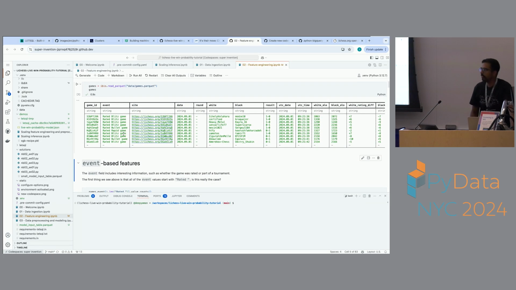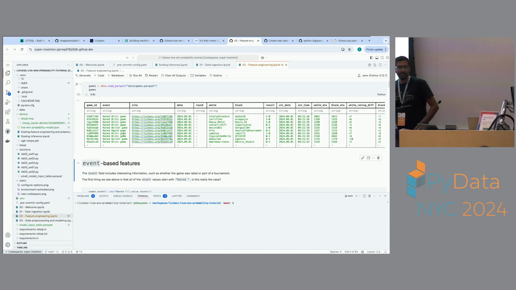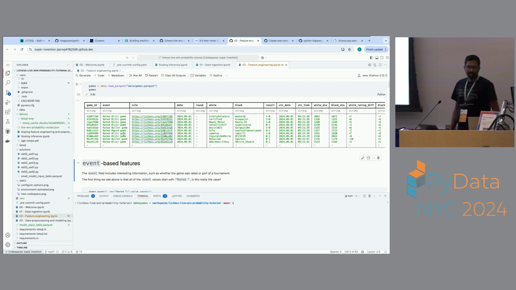So we can see here that we have some of this game data. We've got our game ID, and we have information about when, and a link to the game on the site column. That's where the game ID is actually extracted from, as well as a number of other fields. So this is what our game data looks like.